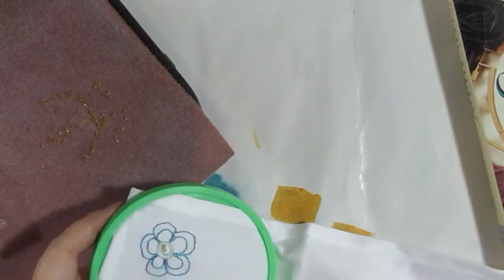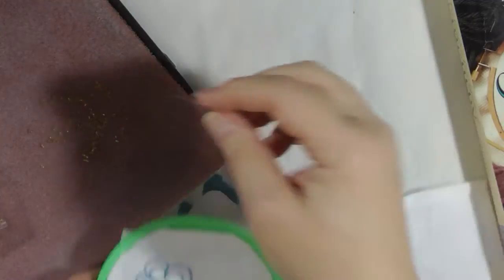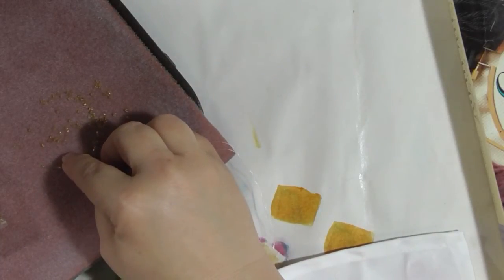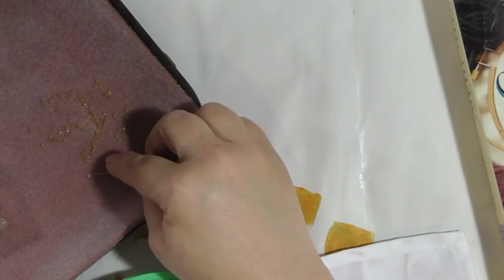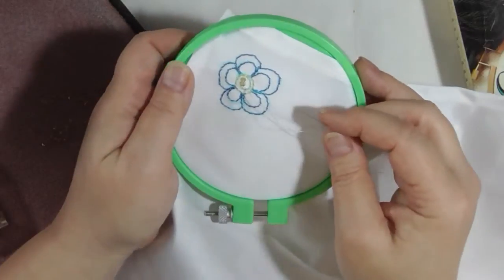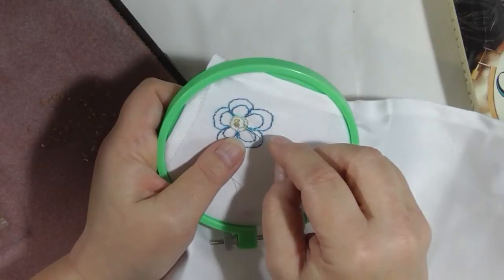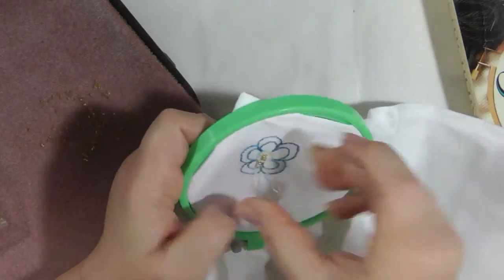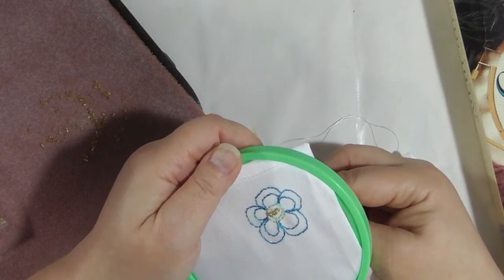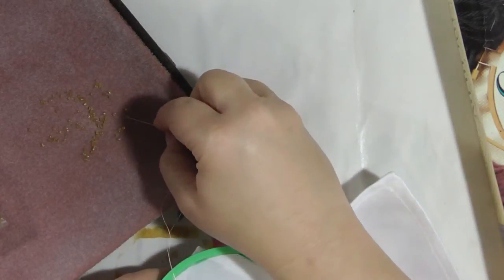So I have my needle up through the center of the flower through the top. I'm going to pick up three seed beads on my needle. There we go. And I'm going to pick a spot about a quarter of an inch away from where the thread is coming out. And I'm going to poke it back through the bottom. And then I'm going to bring it back up through the top. And I'm going to pick up three more beads.